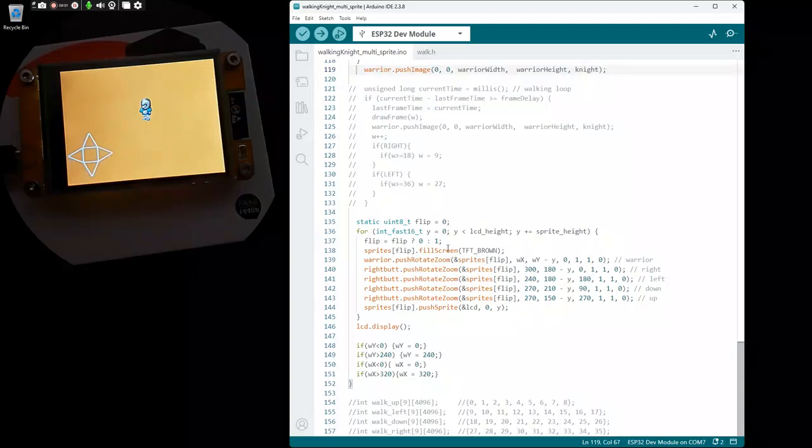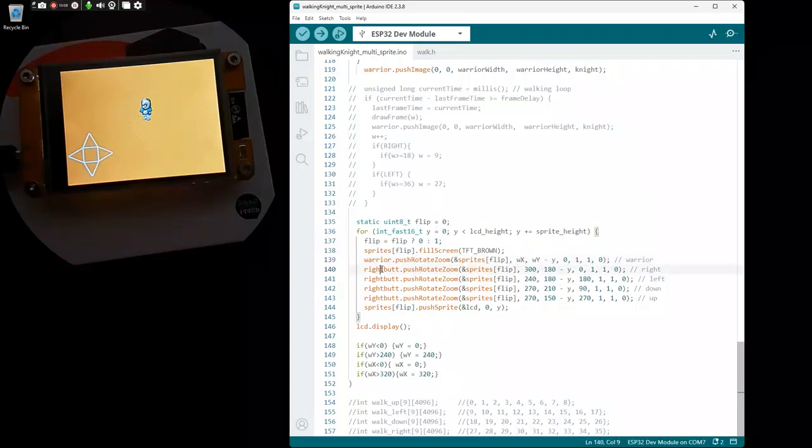Okay, and down here is where we're double buffering. We're either in buffer 1 or buffer 0, 0 being the top buffer, 1 being the lower half of the screen. And in here you can see we're drawing the sprite. We're wiping out what is there on the background, and then we push the warrior where he happens to be. This minus y determines whether he's in the upper or lower buffer.